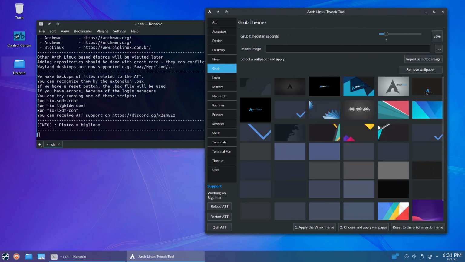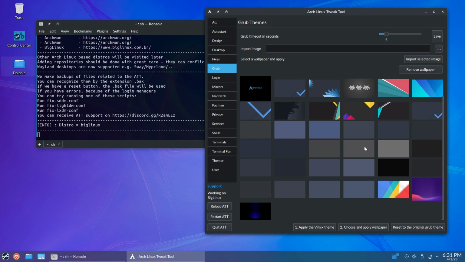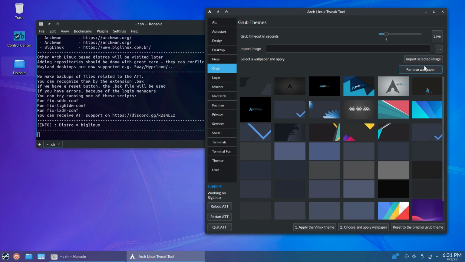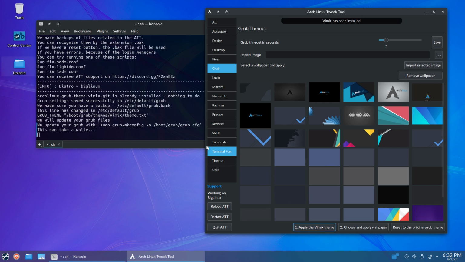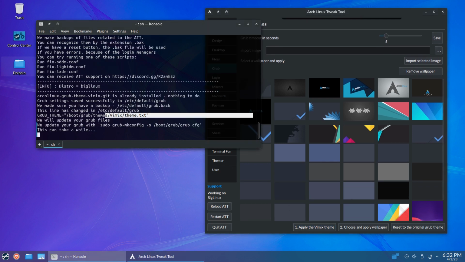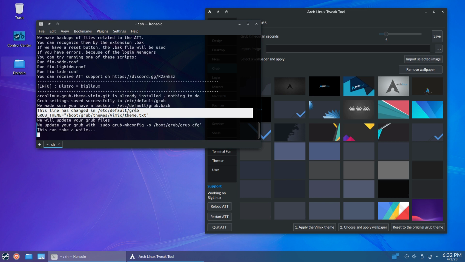So in Grub we have lots of wallpapers already, and you can import more wallpapers if you want to. If you see something nice, you say, oh, that would be nice for a Grub, right? Then you just select them. So when we do this, apply the Vimix theme, then Grub, the default Grub, will be changed. Here it says so. This line has changed inside, and then so on and so on, and will update Grub.